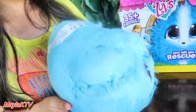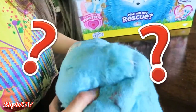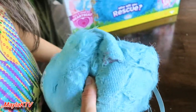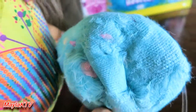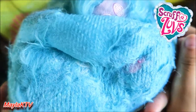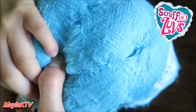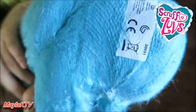Look at this ball of fluff. What do you think is inside? Who do you think it is? Okay, I'm gonna get warm water and give this puppy or kitten a bath. Alright, ready? Once you pull out this tab, you can hear it shivering and making all these noises. Shivering. Oh, you can hear it. You hear that? Okay, we gotta give him a bath.